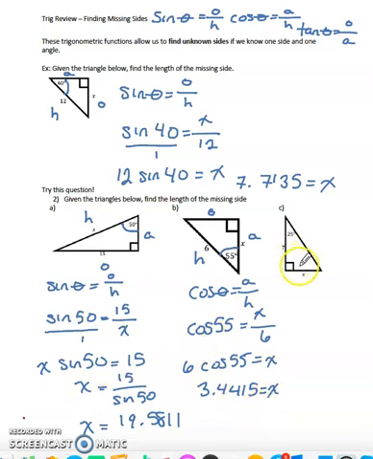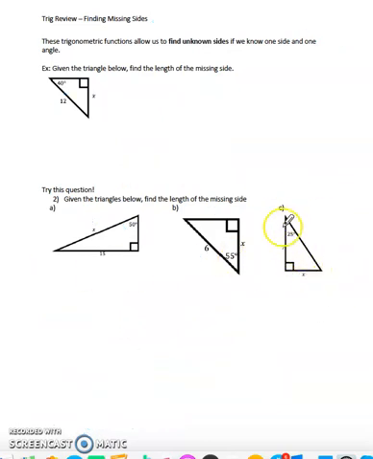I'm going to erase these two to give us the third one, just so we don't have to be squished in here. Here comes our last example. Here's the angle we care about. Here's our right angle, so this is hypotenuse. This is opposite. This is adjacent. So now we're comparing adjacent and opposite, and remember tangent is opposite over adjacent. So we're going to use tangent.